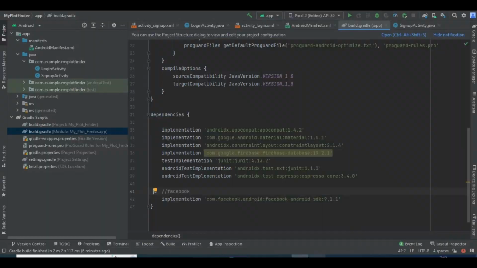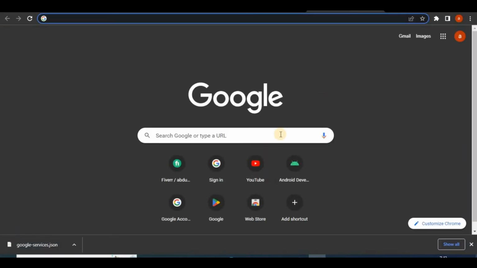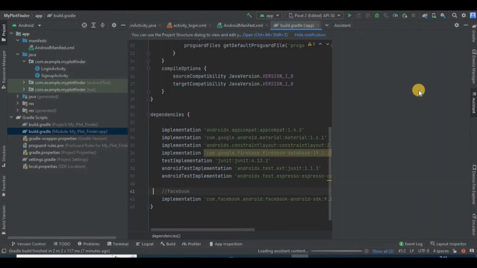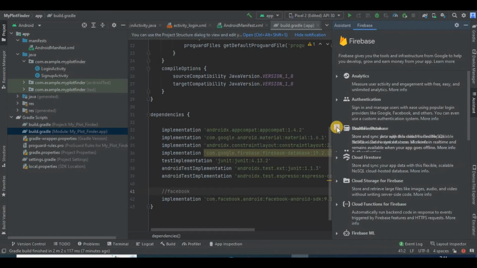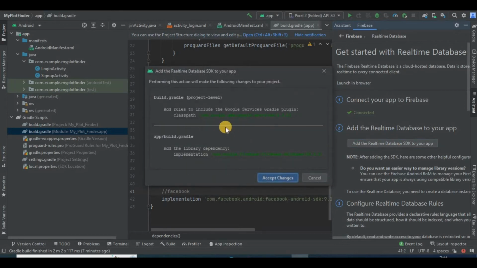If you go to Google, you can copy from there to add into Android Studio. Or the second option is to go to tools and from tools select Firebase, and from here select real-time database, get started with real-time database. Then add the real-time database SDK to your app. Click this and it will automatically add your classpath and implementation to the Gradle file.